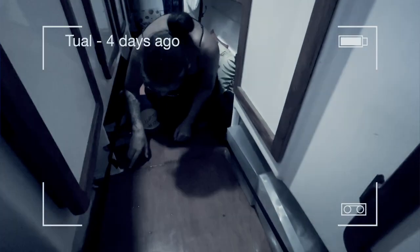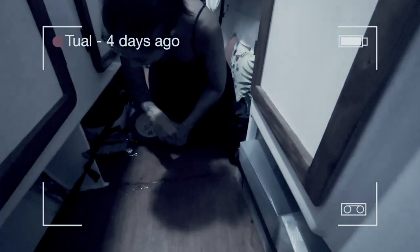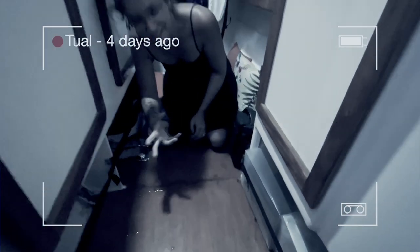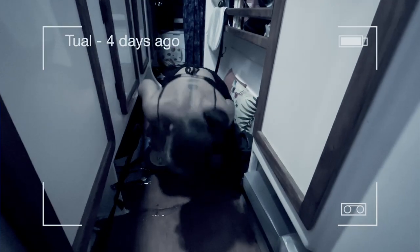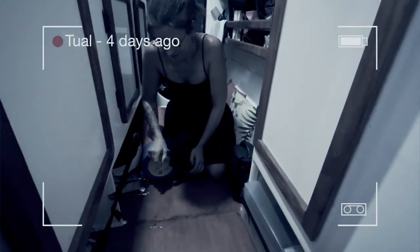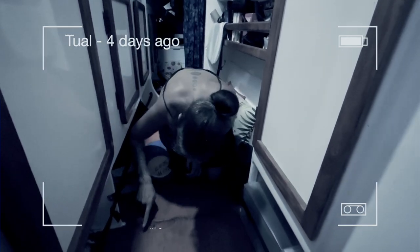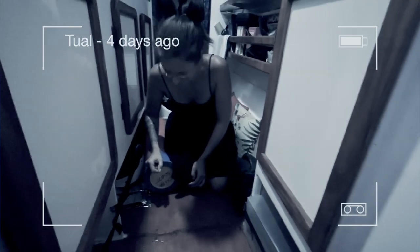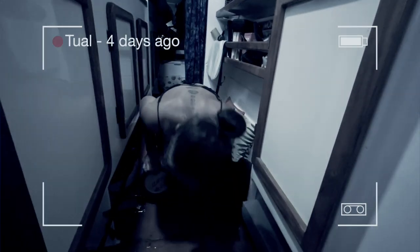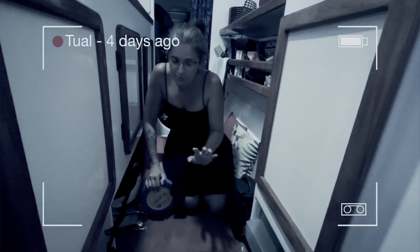We still have a lot of water here. Well, not a lot, but I mean, too much. Yeah, it's still water, so that's too much. I don't know where it's coming from. Maybe we should try if it's salty or not, so we know if it's coming from the outside. Good idea. Yeah, it's salty. Definitely coming from outside. Not a good sign. No, so we can rule out our own water system.